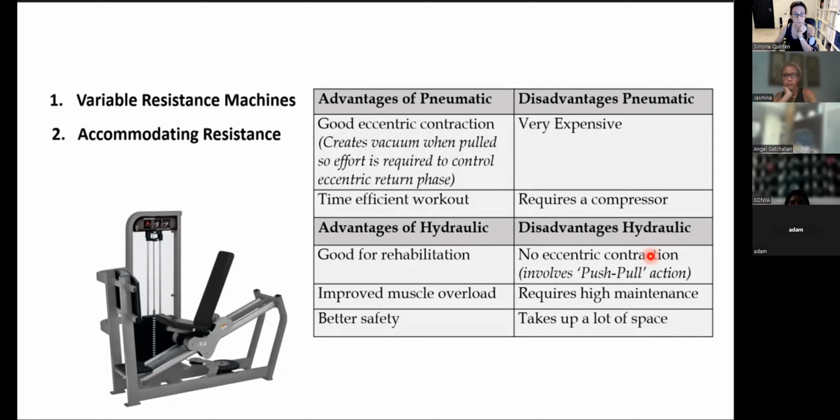It's actually a good one. That's why it's so good for rehab. But I'm telling you, this one is very, very expensive equipment, and again, requires high maintenance. But if you want to know more, you can just go to YouTube and Google the difference. It's not exam, it's in your book, because again, as mentioned, if you want to think of opening a gym, you should know what the difference is, okay?